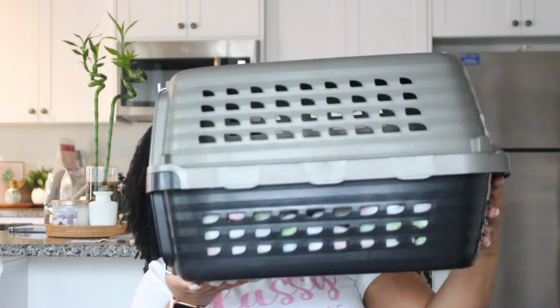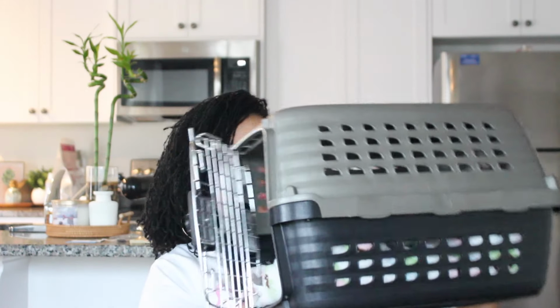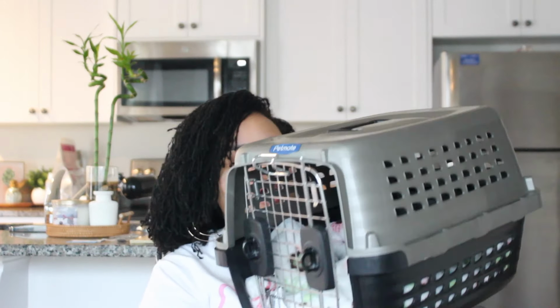So right now I'll show you guys what the dogs are in. To travel with the dogs, I've been using this little carrier. Nothing wrong with it. It's just enough room for Marley and Zoe. But I did want something where they could stand up and have a little bit more space. Now, be mindful that in these pet carriers, your dogs are not supposed to have a ton of room. They should have enough room to turn around, lay down, and be comfortable. So you don't have to have a ton of room.